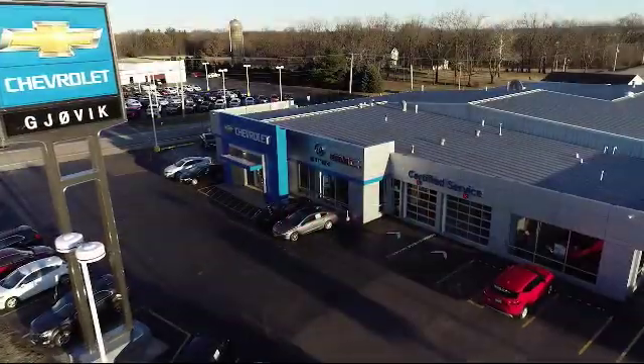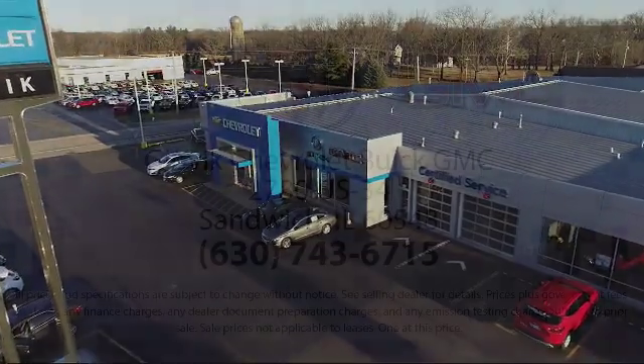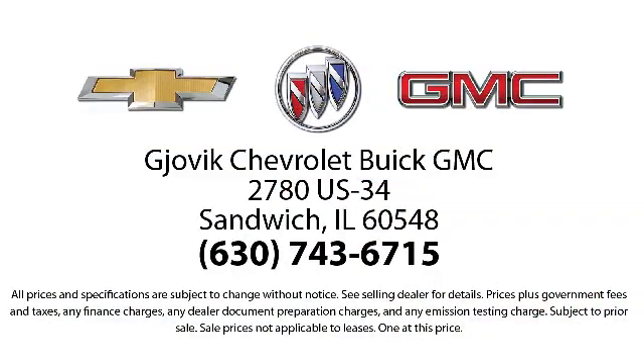Family owned and operated since 1968, Jovic Chevrolet Buick GMC has had roots in our community for over 50 years. Our friendly, courteous atmosphere and low pressure GM certified sales team make it easy to select a quality car or truck from our large selection of new and GM certified vehicles. Our underlying commitment and loyalty to our customers has earned us both the 50-year Chevrolet dealer award and the 25-year Buick dealer award. So stop by today and experience our friendly country atmosphere for yourself.